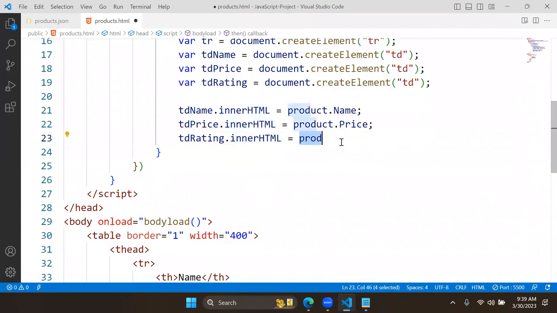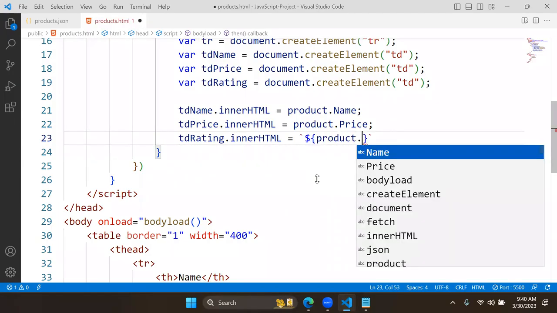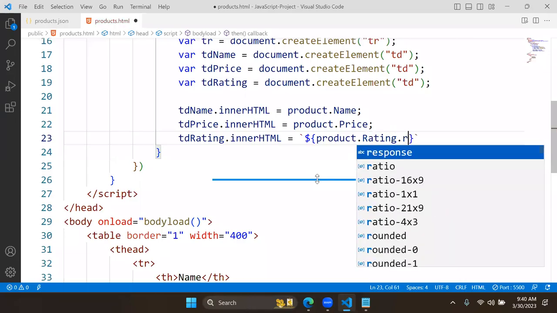How many people rated, and how much rating they have given. Then I will use a string type. In the string, I will say rating, or so, ratings and reviews. Okay, I will give here product.rating.rate.